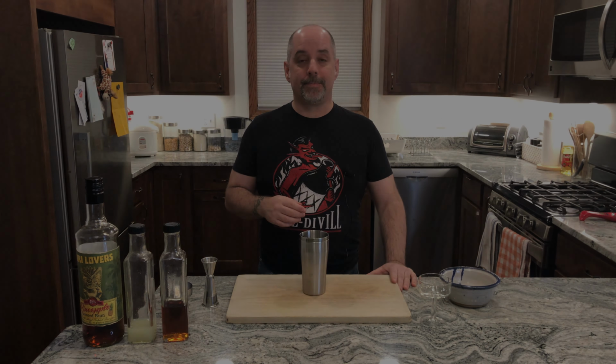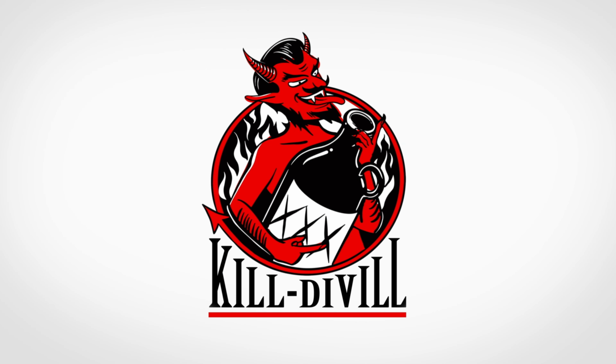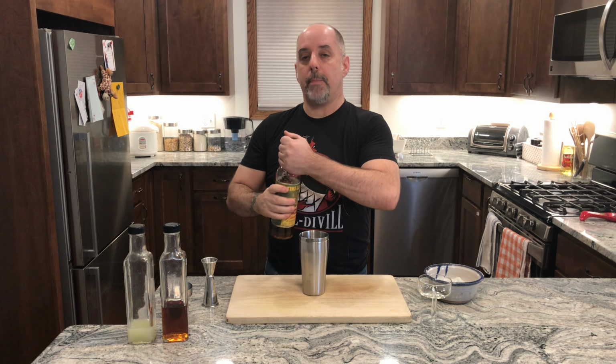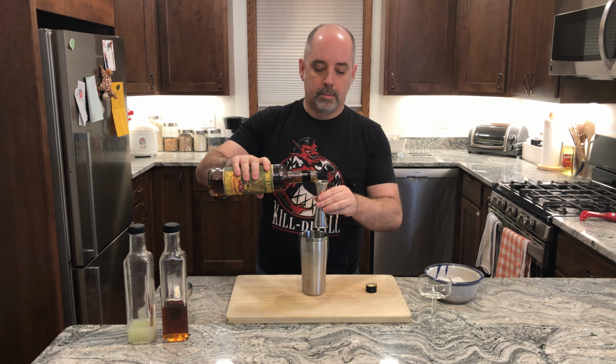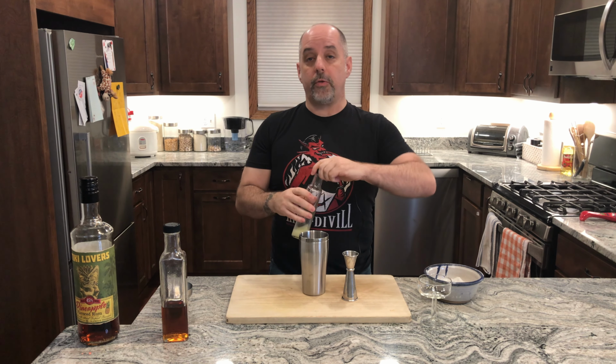Let's make a pineapple daiquiri using a pineapple rum. In order to make this drink, we are going to start with our rum. 2 ounces of your pineapple rum, 2 ounces is 60 milliliters. One ounce or 30 milliliters of your fresh squeezed lime juice.